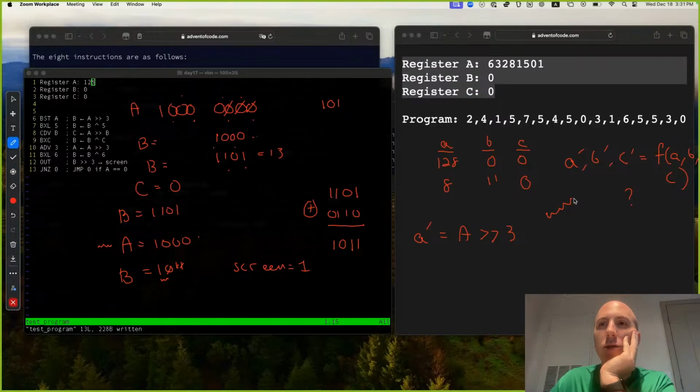So is all of this extra stuff just irrelevant? We want to output a program of length 16, right? So do we just have to do 16 divided by 3 and that's the answer? A is just going to get crunched down to 0. So 16 divided by 3, if it's just integer division, it'd be 5, but it's actually equal to 5 point something.